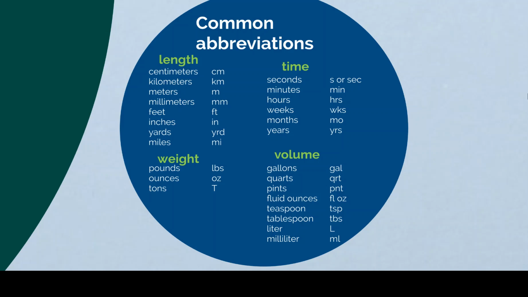Also notice that sometimes there's an S on the end and sometimes there's not. Look at the bottom of the list for time at years. Because normally we talk about multiple years, I put years in the plural, YRS. But if I just had 1 year, I might just write 1 YR.